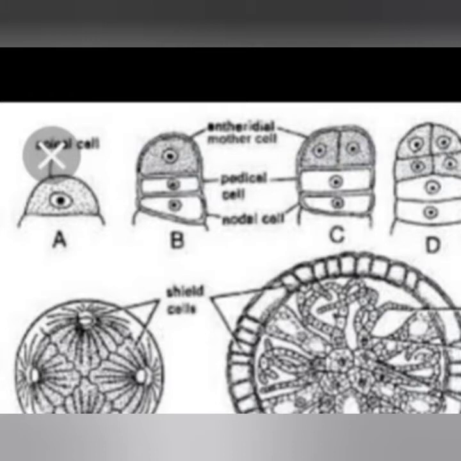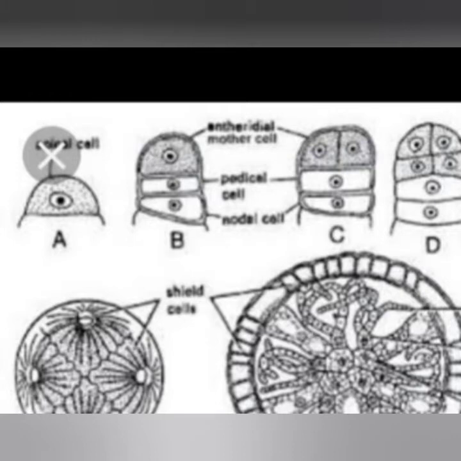And this pedicle cell will not divide further. It does not divide further and it will form a small stalk cell in the major antheridium. Whereas the antheridial mother cell, just take a look at figures B and C, you will see that the antheridial mother cell will then divide by two vertical divisions.